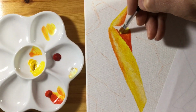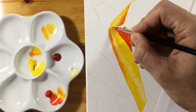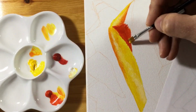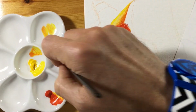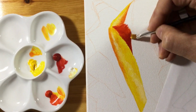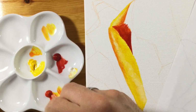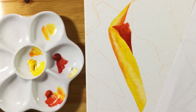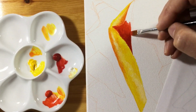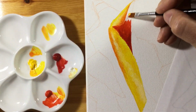I'm also going to use a slightly darker red here, one that comes with the pack called Crimson. That's just going to be for my deeper, darker shadows so that I can really make this petal pop out. Again, I put that on while the colours are all still wet in the hope that I can work it with the brush and blend together with the colours that are on underneath. And it seems to be working fine so far. I mean, I'm using three colours that are fairly transparent anyway, and they have a lot of fluidity to them. With an opaque colour, things might be different.